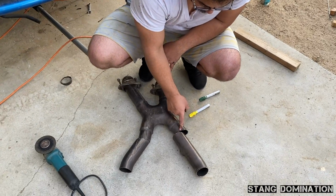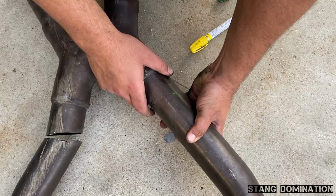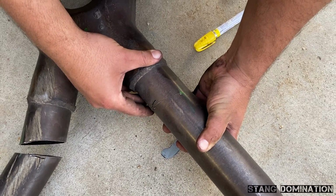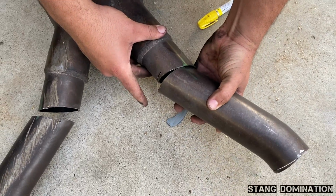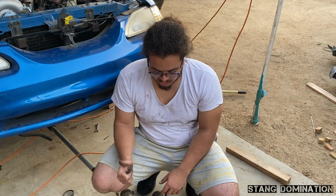So I'm gonna do the same with this side. This side's the same too as well. I did all my marks. This is exactly how it was. And I want it to be kind of like that, so that way it doesn't hit the tranny crossmember. But as long as it doesn't hit that, we're in the clear, we're good to go.